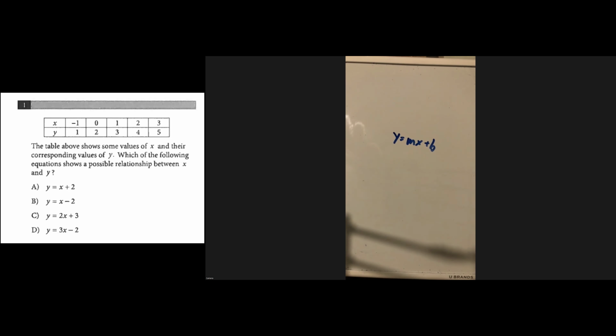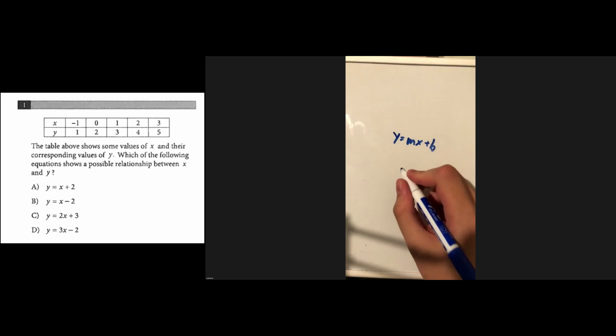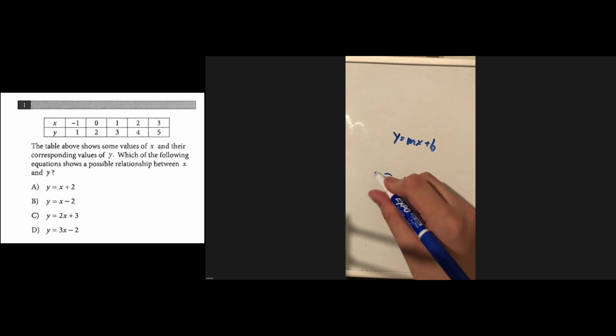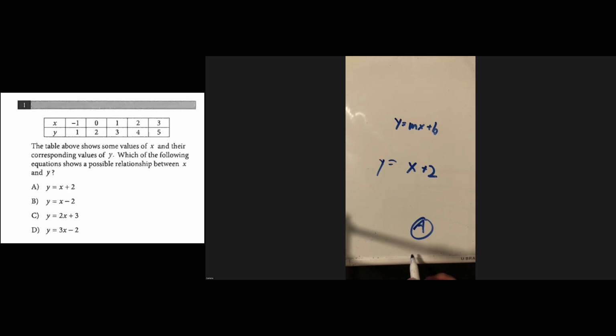Okay, so for this question, we're asked to find a relationship between x and y, and so y equals mx plus b. We know that b is the intercept, so when x is equal to 0, y is equal to 2, so b is equal to 2, and it's positive 2. I mean, just using this information, we can already say it's A, since none of the other answers have that, but we'll just also find the slope. So when x increases by 1, we can see that y also increases by 1, so m is equal to 1, so we would have x plus 2 equals y, which is equal to answer choice A.